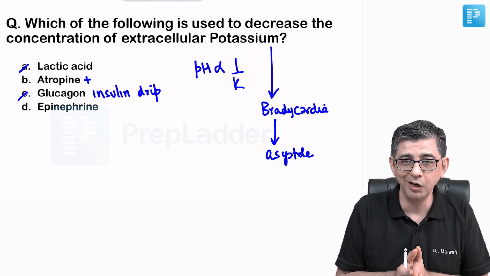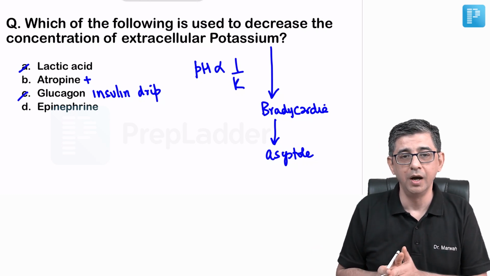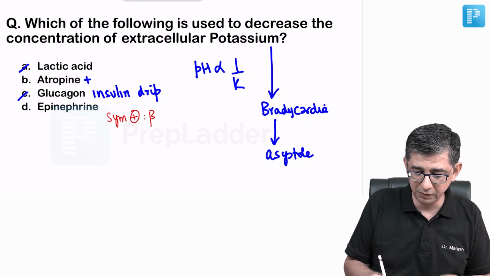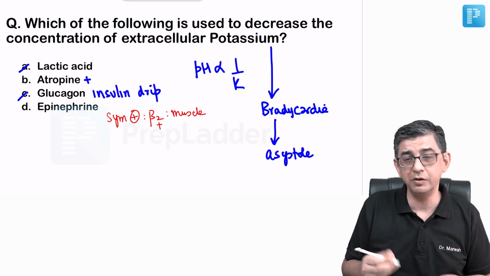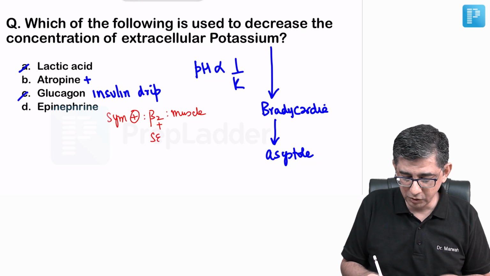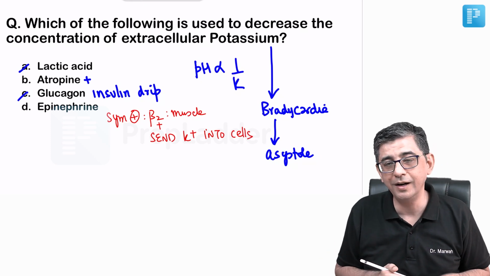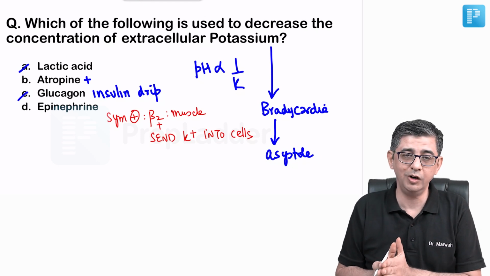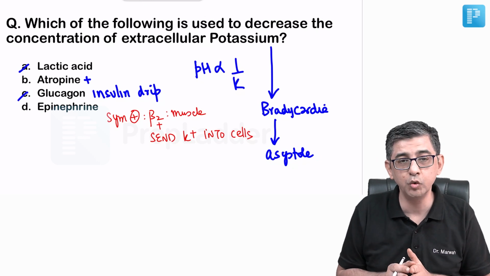We deliberately are using lots and lots of salbutamol because it will cause sympathomimetic stimulation, and this sympathomimetic stimulation would then be acting on the beta 2 receptors which are present on the muscles. Well, what this beta 2 receptor activation of the muscles would do is that it is going to send potassium into the cells, and when I send potassium into the cells, my problem is handled. So salbutamol has an adjunctive role along with insulin. Why? Because it causes that side effect of sympathomimetic stimulation, and the same thing can be used here also.